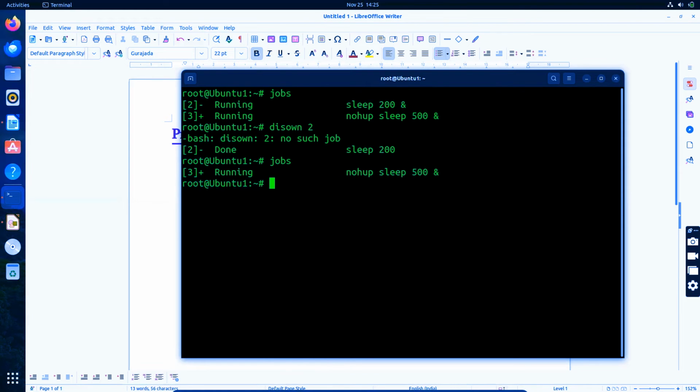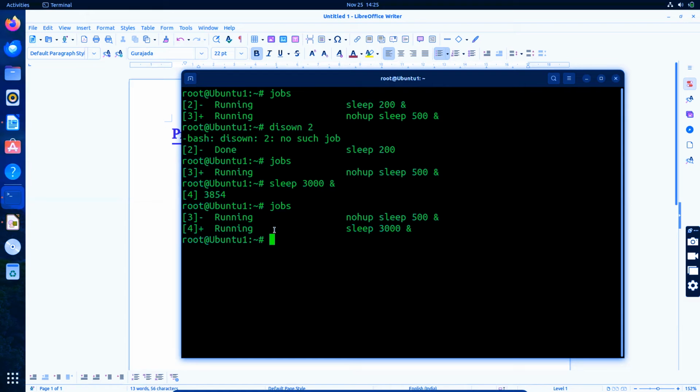No such job. Now only one job is running. This is running in the background jobs. If you see, the sleep command is executed, but it is dependent on the current shell. Why? Because the jobs command is fetching this process which is running with job ID 1. So we need an independent process for that. Using the disown command, we can remove this process from the current job list. It will be an independent process, so it will continue to execute in the background.